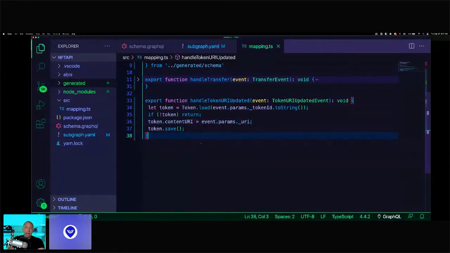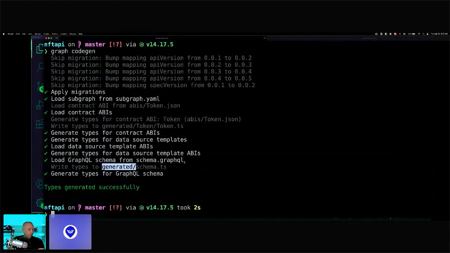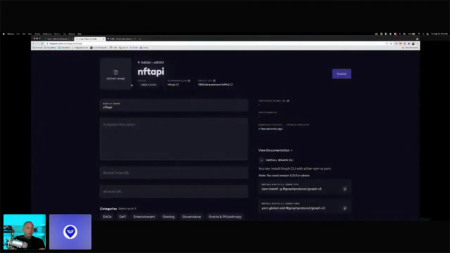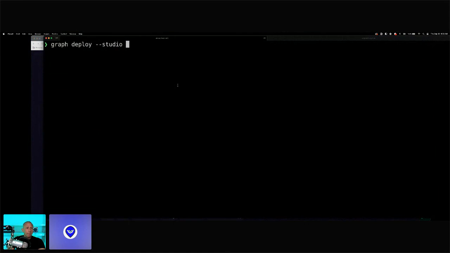All right, so with that being said, we should be able to go ahead and deploy this and test it out. The way that we're going to do that is we're going to go to our CLI, and we want to run a graph deploy. We can say --studio. And then here we want to pass in the name of our subgraph. So for us, it was NFT API.